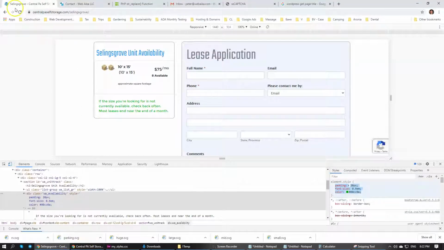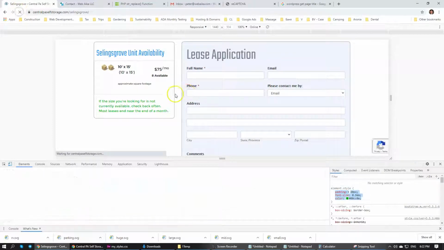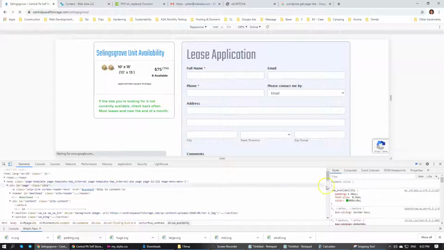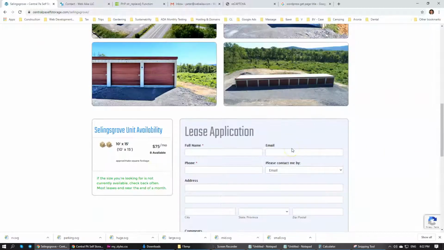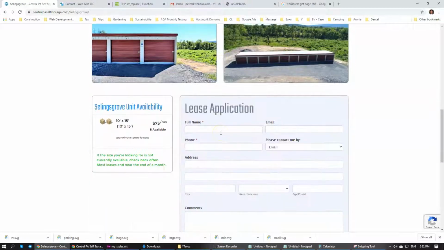Now let's see if that was a glitch. Yeah, it was a glitch, because it appears now here. Okay, so we're good. I think that makes it really nice. We are doing some really complex things.